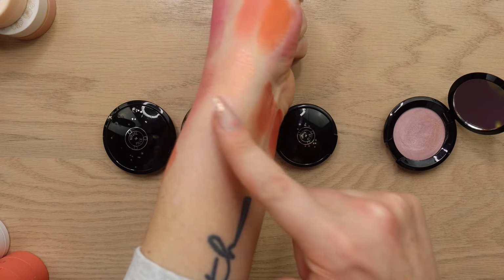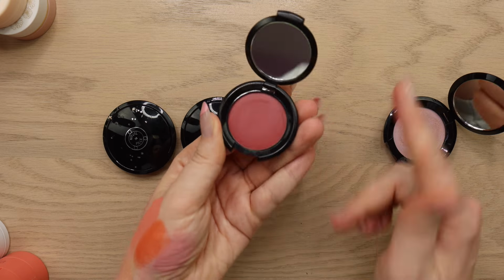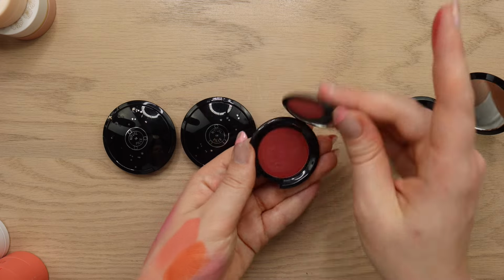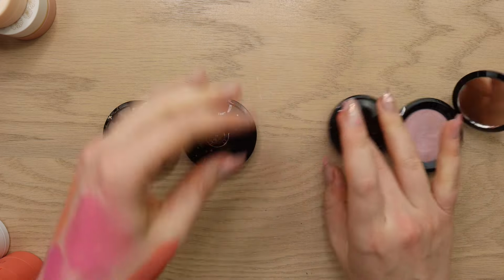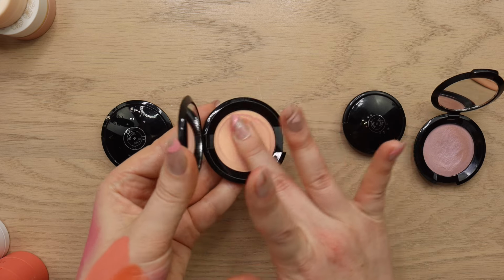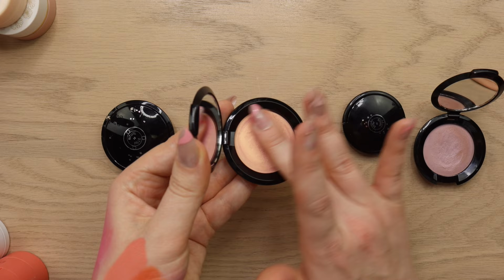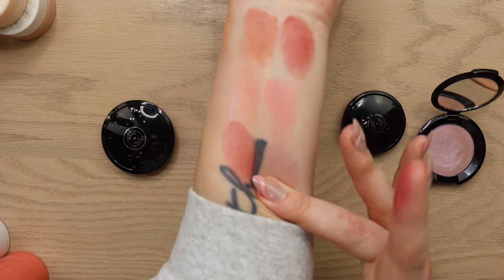I mean, I guess technically maybe a highlighter, but we've got Bee Sting, which is a really pretty reddy shade. That one's a little bit not so thick. That's a really pretty shade. We've got Halo, which again, I think is a luminizer, but it's that pinky golden tone, very, very thick. I don't know. I feel like that's why I don't reach for these two. I don't really go for super thick products.